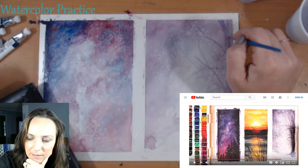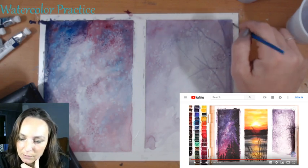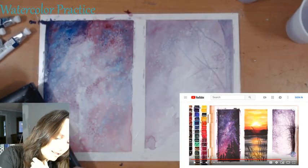Let's see. I kind of want my tree to be big enough that it goes all the way to the top up here. Like, this is far away, but it's still a gigantic tree.